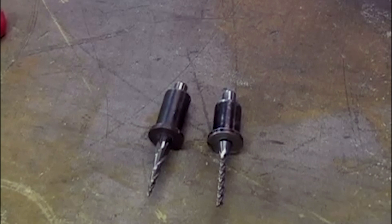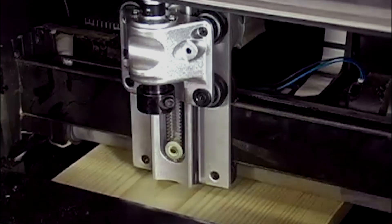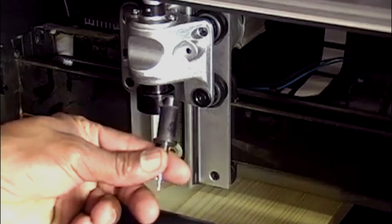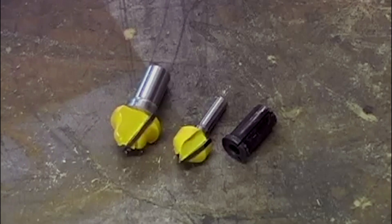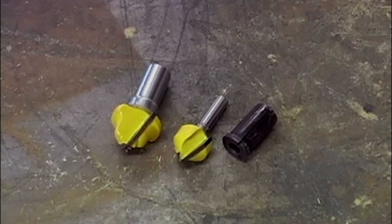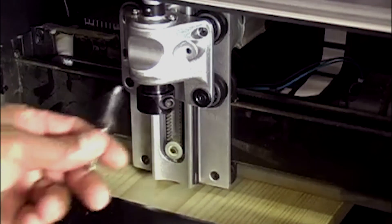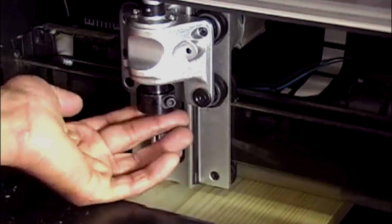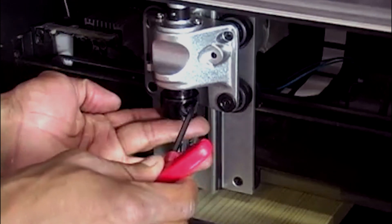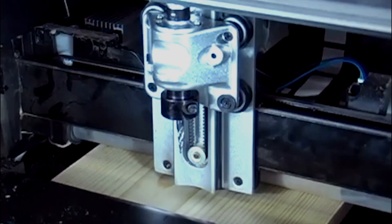Inserting your new Carvetite bits is very fast and easy. The solid carbide cutting and carving bits come preassembled with Preston bushings. These bushings fit easily into the Carvetite shaft and the flange sets the depth precisely every time. The steel shank decorative bits will use a universal collet which will fit on any of the bits that you can buy for your Carvetite. Installing the new bits is as simple as slipping them into the spindle shaft and tightening down the grab foot. Make sure to slide the bit all the way into the shaft so that the flange and the bushing touches the bottom of the shaft. Tighten the screw snugly and you're ready to carve.